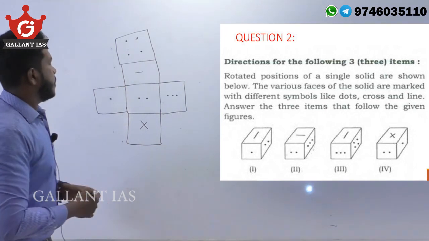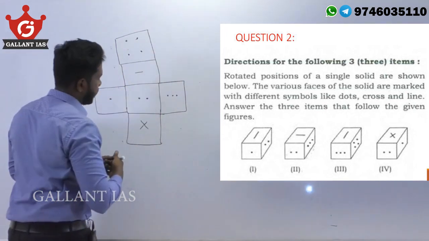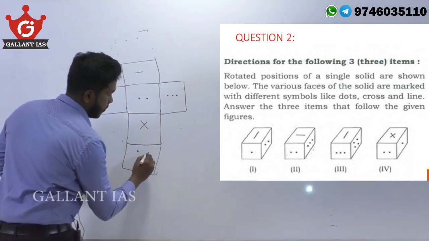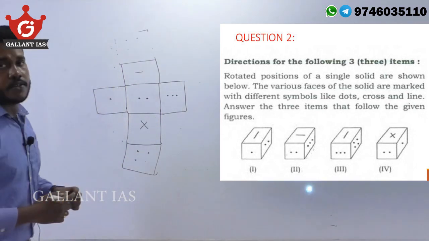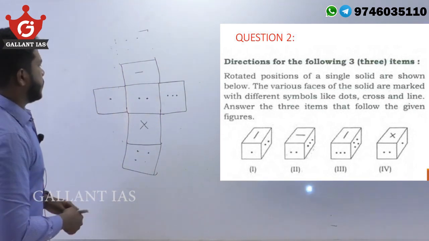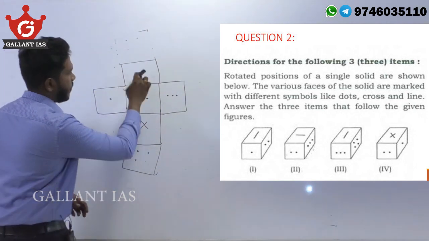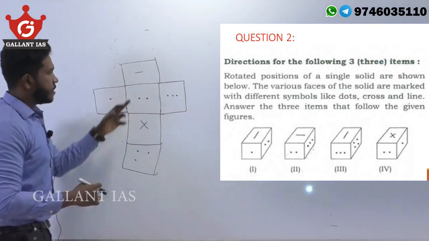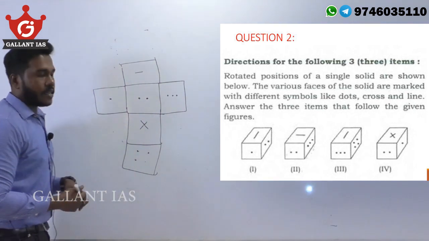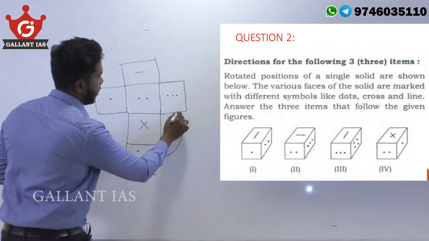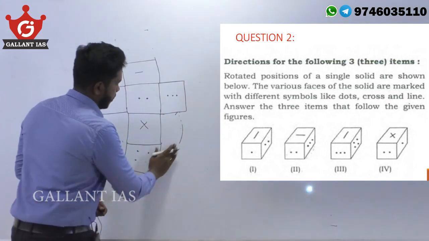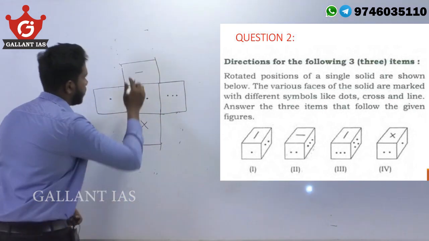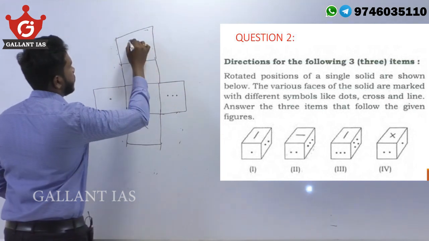Suppose I draw the face containing value 4 over here, is it right or wrong? Of course it's right, because it is adjacent to the face containing value line. This never forms alternative faces, so they will be adjacent, and it is also adjacent to the face containing value 3. So if I draw the face containing value 4 here also, it will be right. But let me draw here.